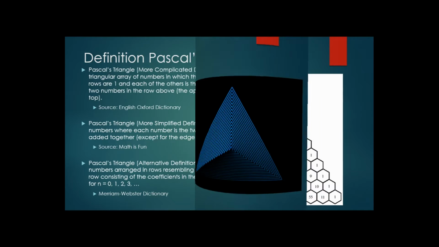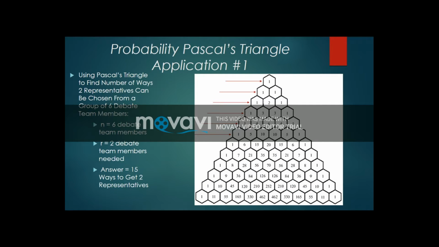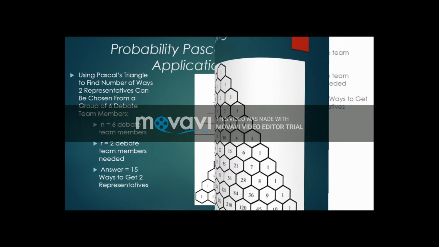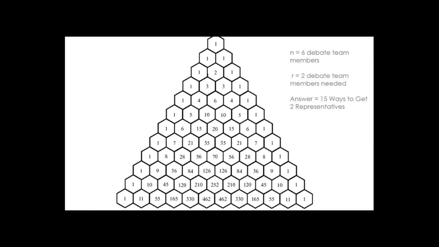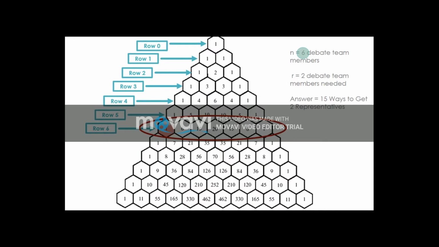Right here, we will dive into the scenario that you have 6 debate team members, represented with the variable n, and 2 team members are needed, represented by the variable r. You want to figure out how many possible different pairs of 2 exist. By using the Pascal's triangle, you can take the total amount of members, 6, and use that for your row number. For the amount of members you need, 2, you can count inward on the row, but never count the one outer shell. So in this scenario, there are 15 different ways to organize the debate pairs of two members.